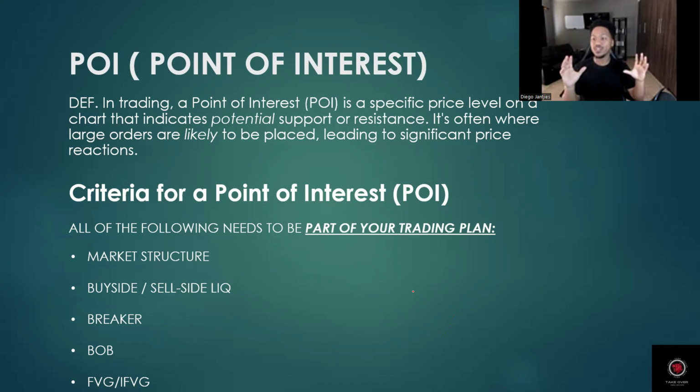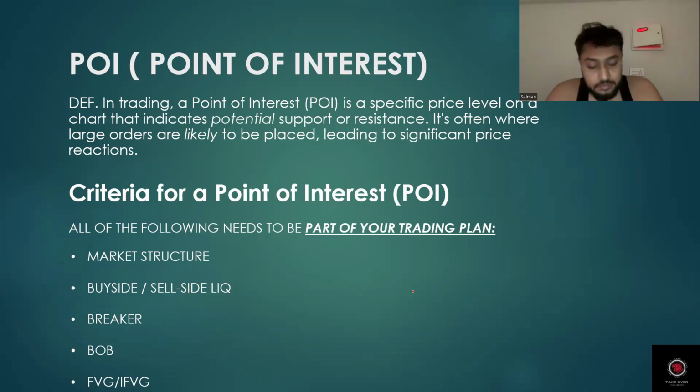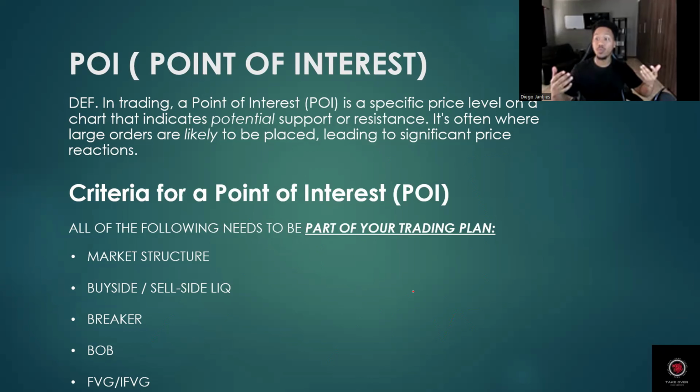That's why you will always see that when I leave a runner, it is basically me saying, okay, I am participating in impulse, so there is a high possibility of me gaining some extra pips towards the upside or the downside. So that is for market structure. Super, super, super duper important for you to identify that.